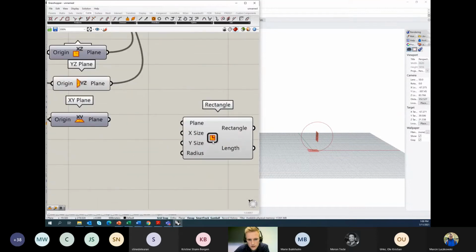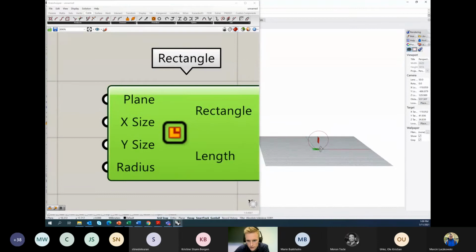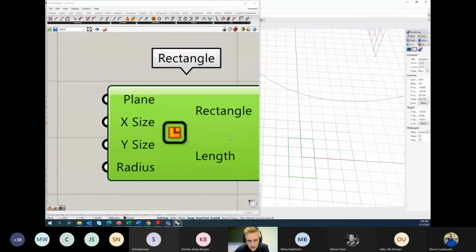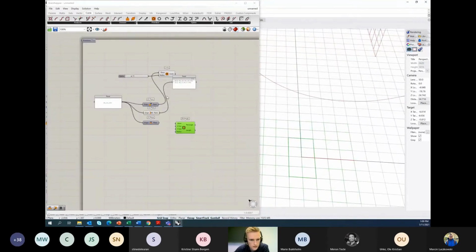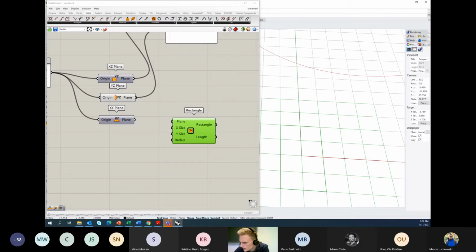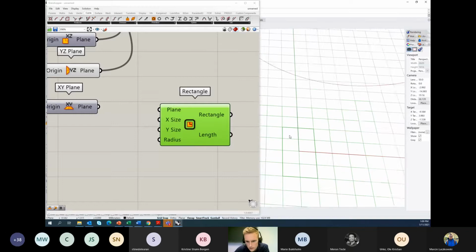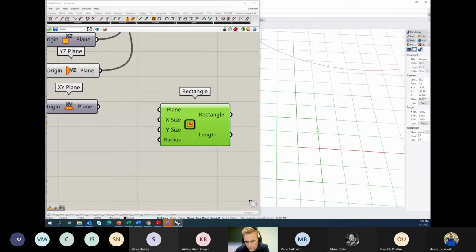If you look at the plane of the rectangle here, you will have something called a domain, which is going from one number to another number. So the default rectangle here, if I zoom in on it, you can again see that the plane will have an origin in 0, 0, 0 by default. And then the x size is -1 to 1. So you can see, it's not that hard to see, but this is the outline of the rectangle. And it's starting at -1 and goes to 1. And the y size is from -2 to 2.